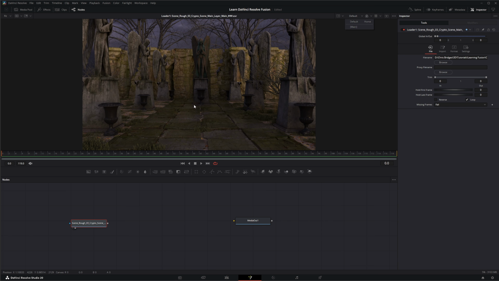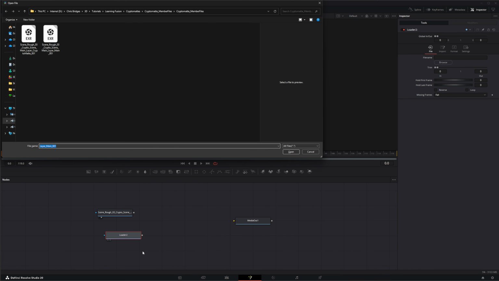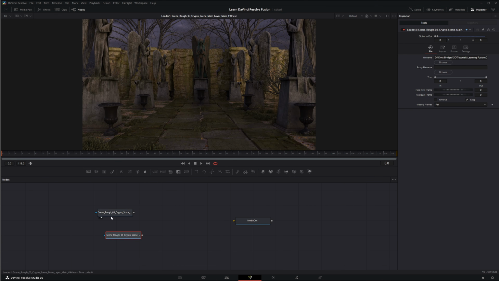flattened layer EXR. And sometimes in the production world, you are going to get a file like this. It's not going to be all nice and pretty and broken down to individual layers, how it should be. But this is one reason Cryptomattes come in handy. And even when we're using multi-layer stuff, Cryptomattes come in extremely handy. But let's go ahead and add another loader node, and we're going to select this one that says Cryptomatte 001.